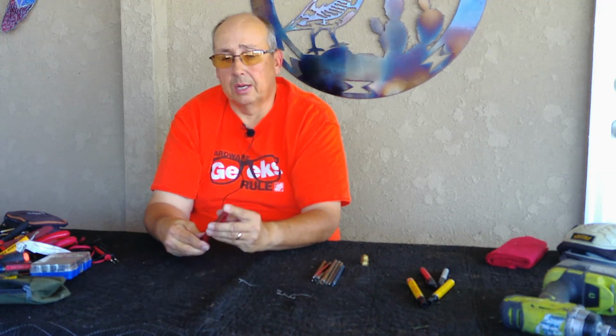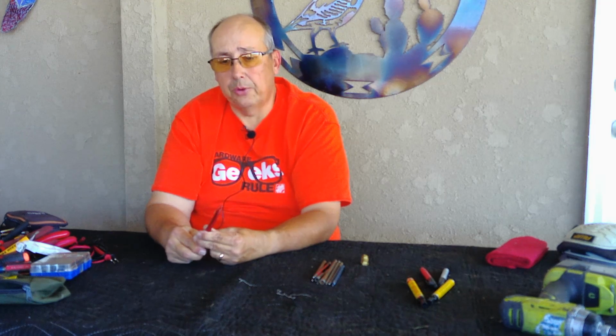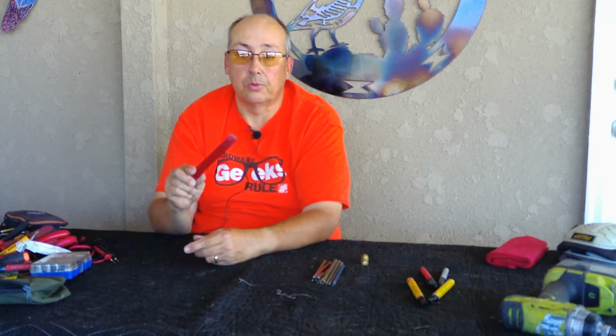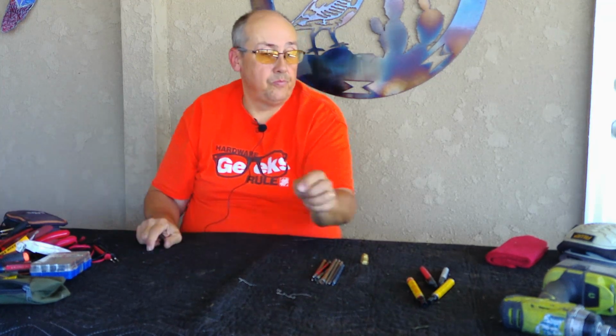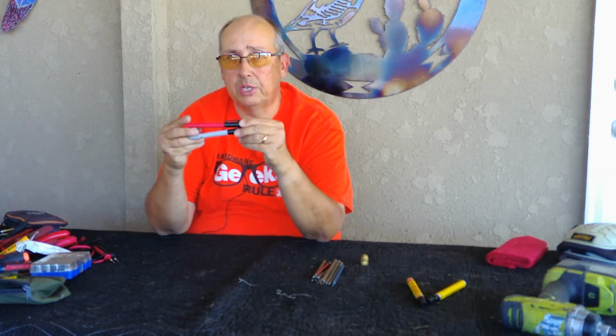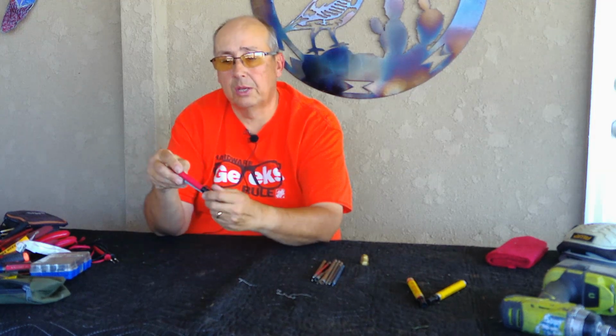Plastic putty knives are good for that too. Also, I have a set of body panel removers, door panel removers for working on cars. They're nylon, they're a bit heavier or stouter. I use those occasionally to get stuff apart as well. So, nice tools. Carry some markers here. I've got a couple of black Sharpies here. I've got a couple of silver Sharpies as well. You never know when you need to mark something.